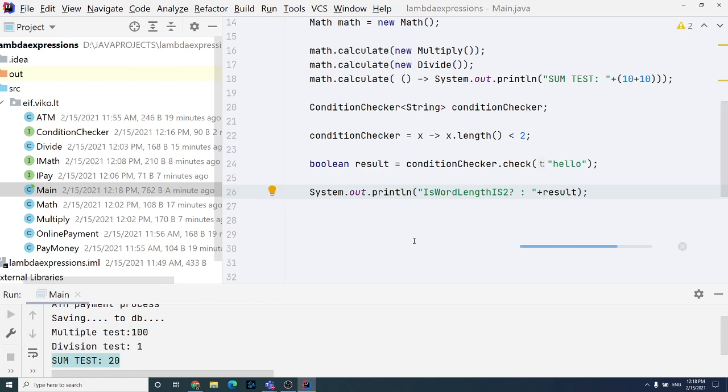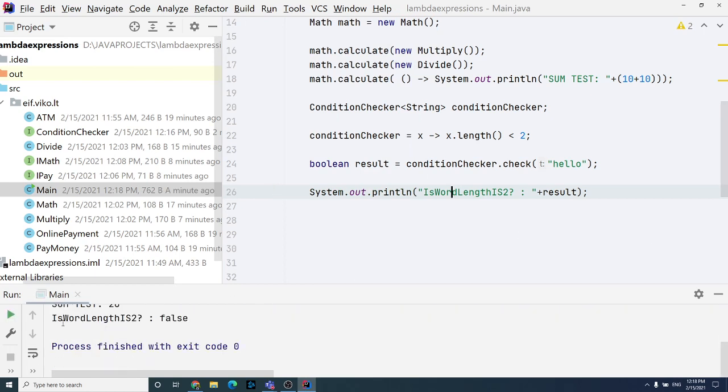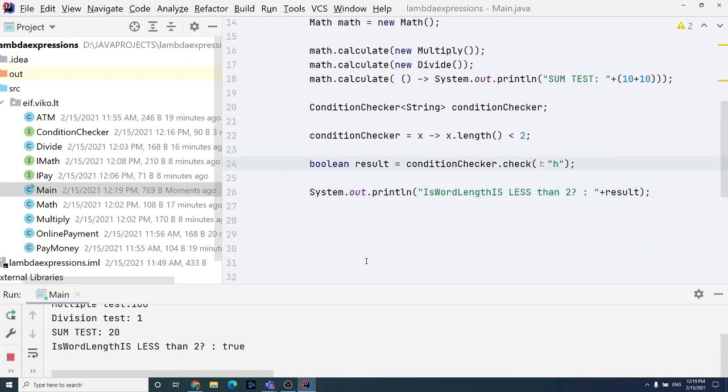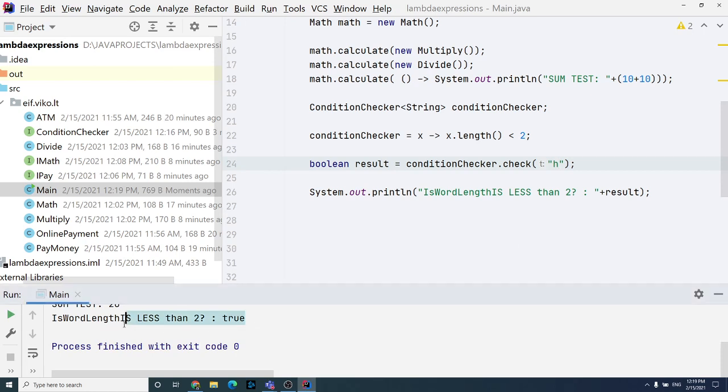We run it and we get a result. Is word length 2 or less than 2? Sorry, length is less than 2. We return false. If you reduce the code to a single letter here, you will get the result true.